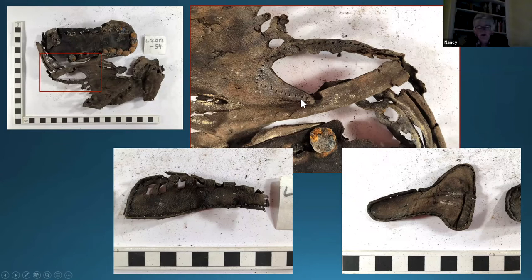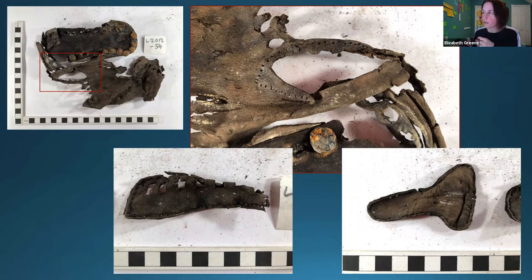It looks like it was cut out a little bit, but that is something that you want to do when you patch something, right? You don't want to just patch a scraggly thing because it won't really hold together well. You want to cut it, clean it up, and then patch over that hole so you don't have a lot of doubled up leather, you know what I mean? So clearly there's a certain number of people that would want to patch up their shoes and reuse them as long as they possibly can. So yes, they did fix their shoes. However, other people are just throwing them away. We certainly see discard that reflects maybe a little thing wrong with the shoe, or maybe I just can't be bothered to carry this to the next station, like we saw in the ditches. So that is what's happening there.